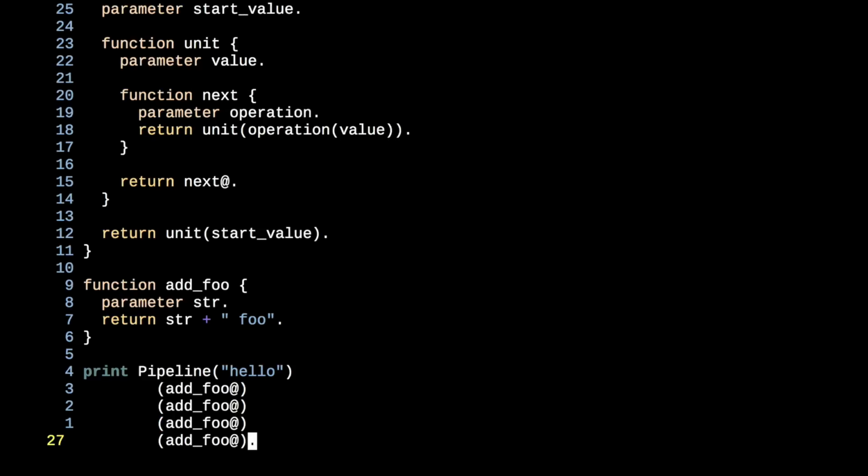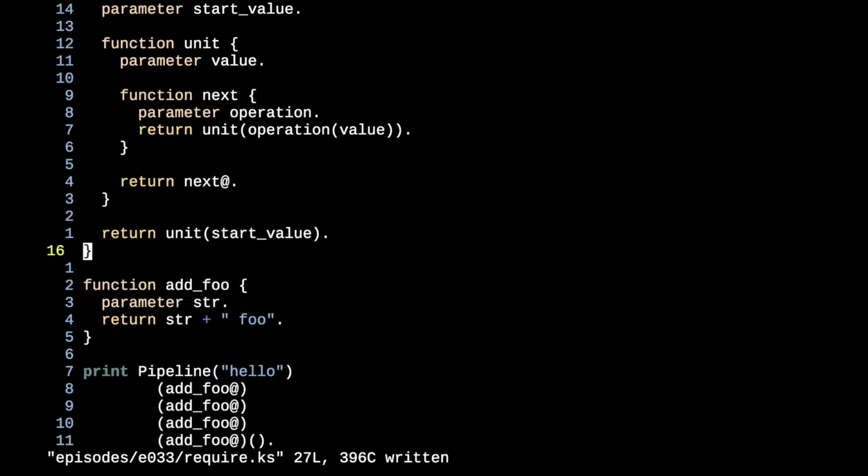Because what we're getting back here is still a function, right? We're getting back something that we could call again, because it doesn't know when we're done calling out these functions. So what instead I'm going to do is I'm going to go ahead and call with no operation at the very end. And we'll use that to signal that we're actually done. We don't need to continue returning a new unit, pipeline unit. We're just going to return the actual value.